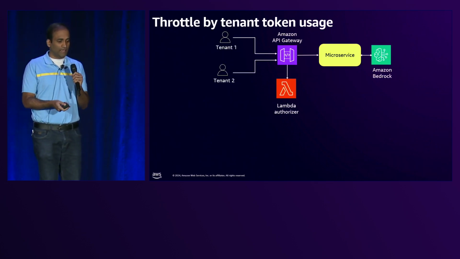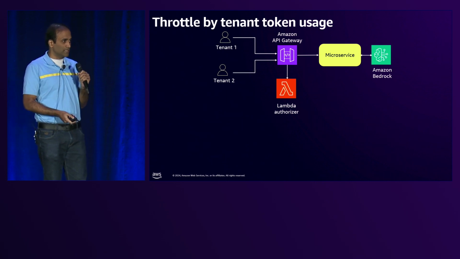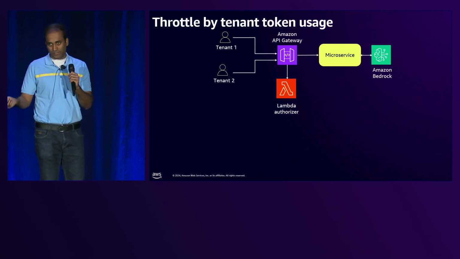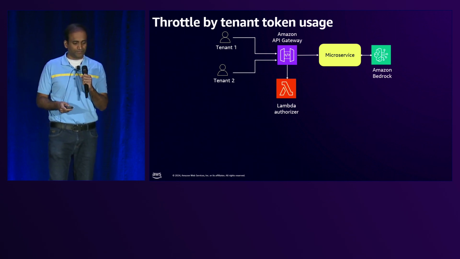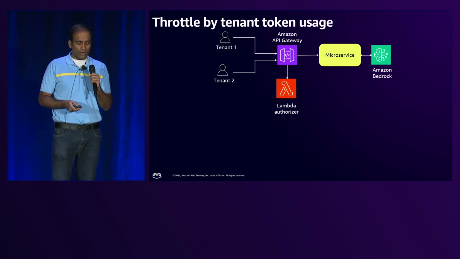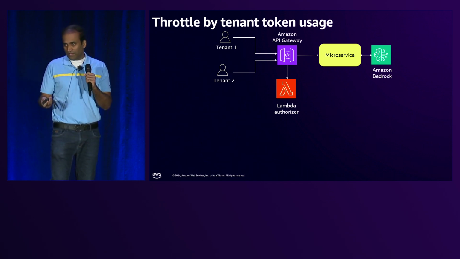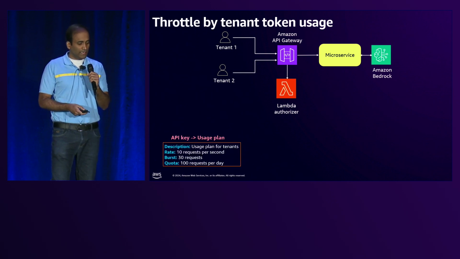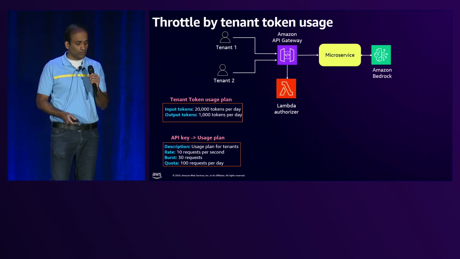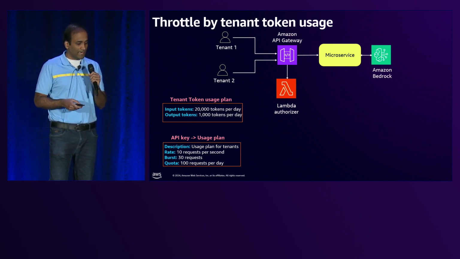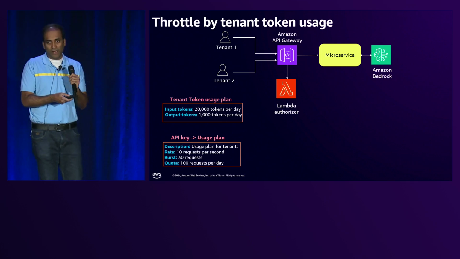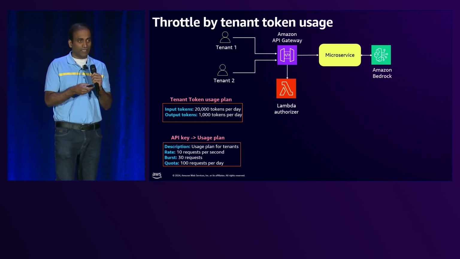So basically, you have an API gateway. At the API gateway, you use a Lambda authorizer to authorize the request and pass that request back to the microservice, and the microservice would interact with Bedrock. You might already be familiar that at the API gateway level, you could enable some kind of a usage plan which throttles the request. Additional to that, you could introduce some kind of tenant token usage plans. Again, I'm just giving you a hypothetical number here, but you could have a different usage plan for basic tier and different for premium tier.